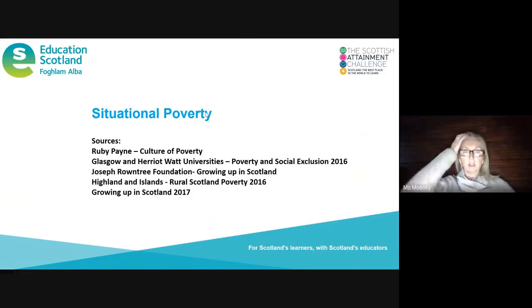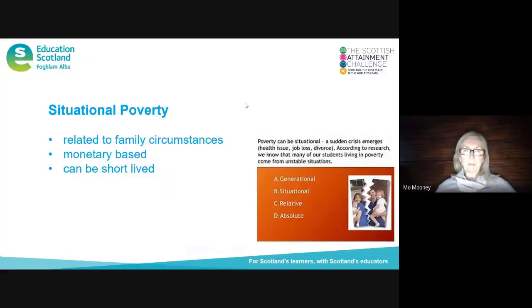Okay, so situational poverty, I've put up there for anybody that wants to read more on that. That's the main sources that I've used in this PowerPoint. By no means limited, there's an abundance of poverty-related research out there, actually. Next slide, please. So Highlands and Islands research found that situational poverty has three main elements.